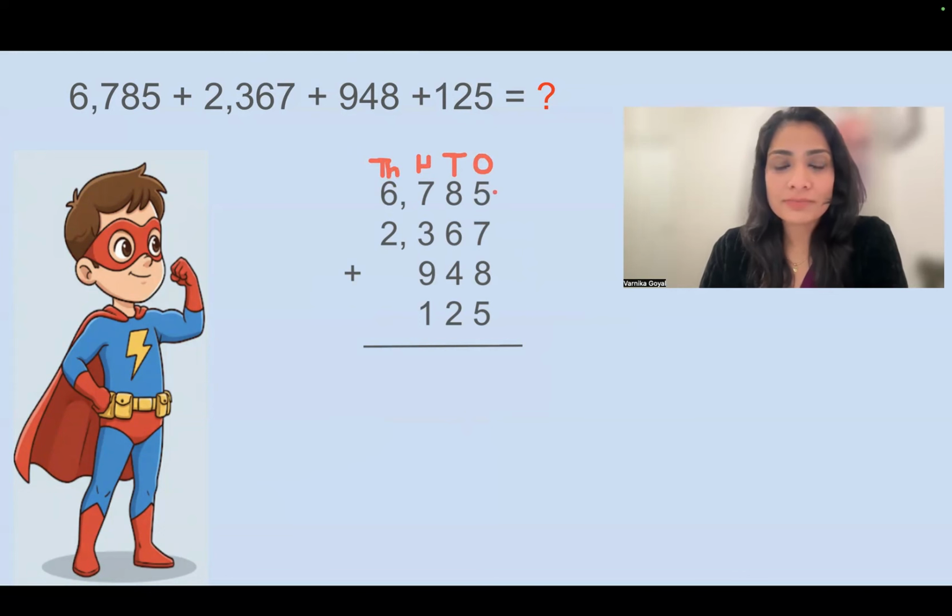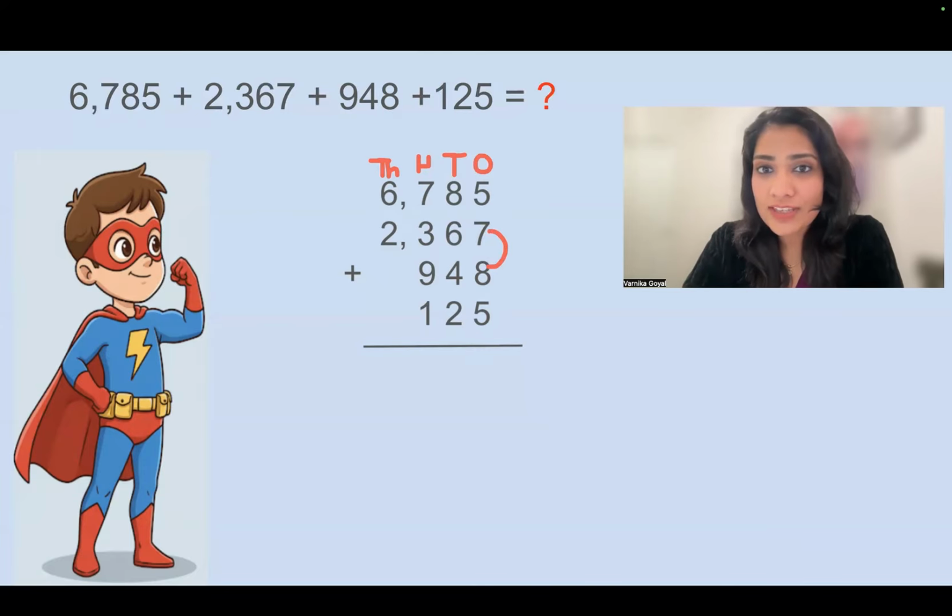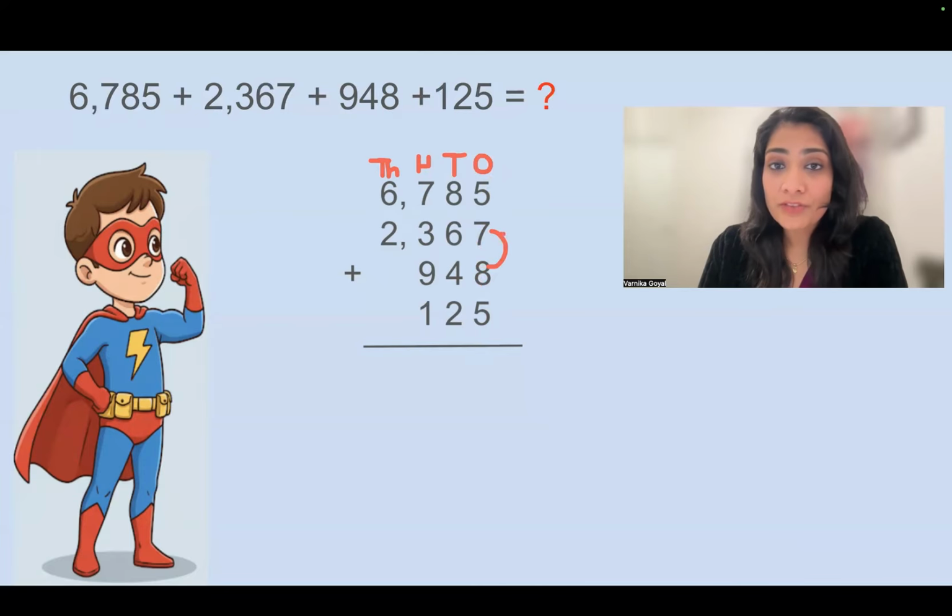What do we do next? Let's add all the numbers in our ones column. So many numbers. How do I go about it? Is there an order? The best trick to learn is to group such that you either get into your nearest tens, or maybe you're doing doubles. For example, it's easy to add 7 and 8. 7 plus 8 is 15. 15 plus 5 is 20. And then 25. 5, and then 2 is the carry.